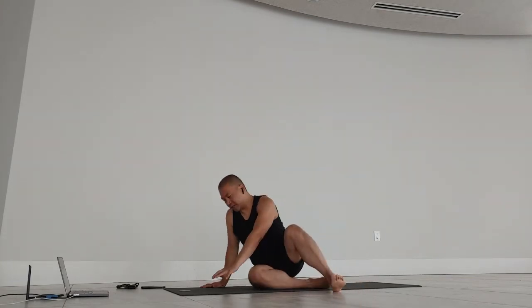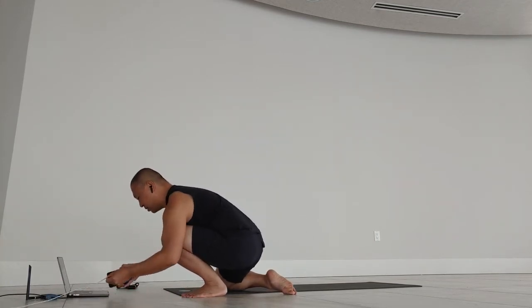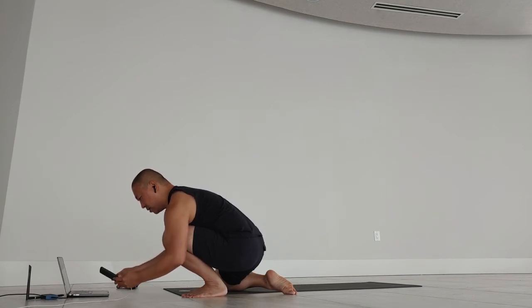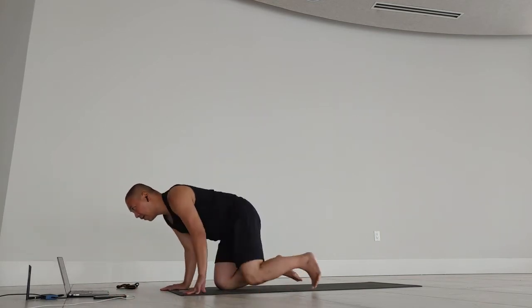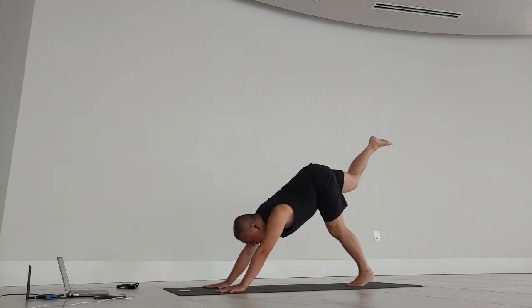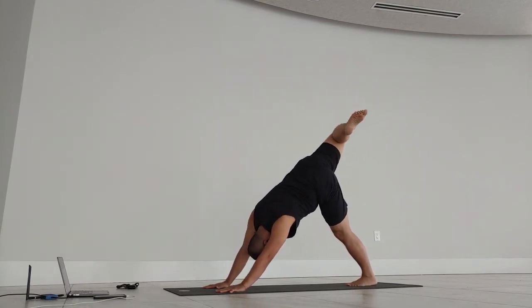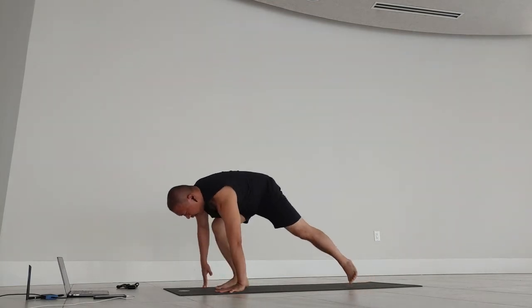And release, take it back up, swing the legs back behind you, down dog, and start to pedal out the legs, walking it out side to side. All right, come back to stillness in your down dog. Inhale, raise your right leg up, three-legged dog. Exhale, draw the right knee in toward the nose and around the spine. Kick it up, open up the hips, bend the right knee. Re-extend the right leg, step it forward, warrior one.